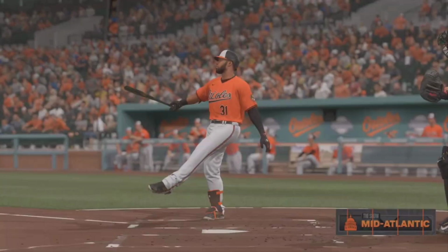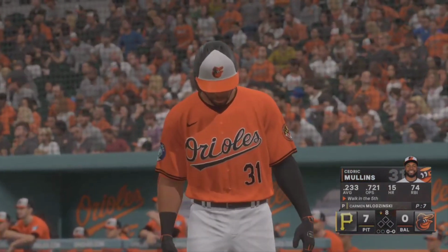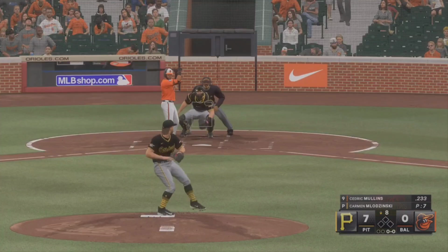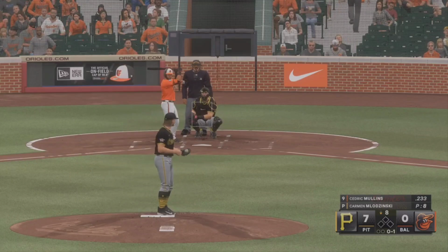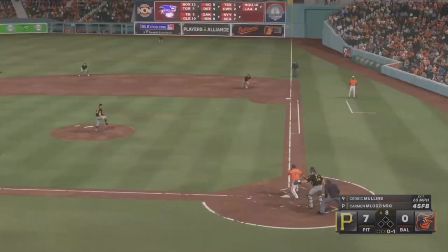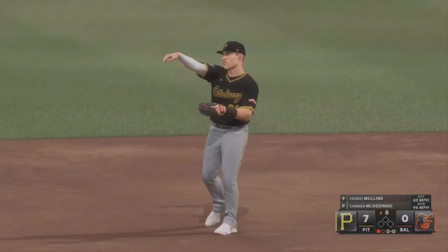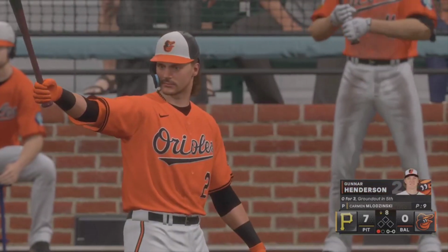And now Cedric Mullins, the center fielder. The pitch. There's a strike. To the right side. Gonzalez throws to first. And they get Mullins for the out. Now batting, the shortstop, Gunnar Henderson. So the lineup flips over. And now it's going to be Gunnar Henderson.